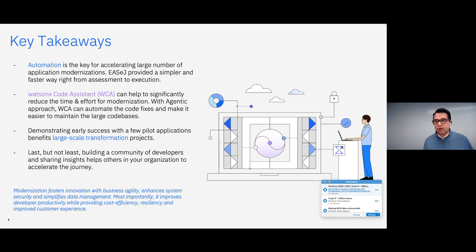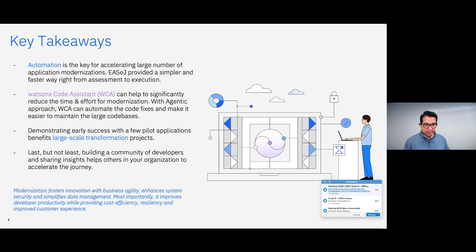Do not choose just medium complex applications, choose more complex applications, have a good mix of it, and you will be able to show early success. And last but not least, what you need is a community of developers who are sharing best practices with each other and helping each other to accelerate the journey.